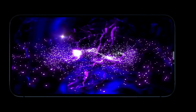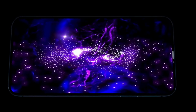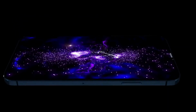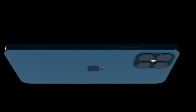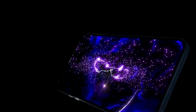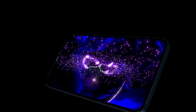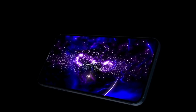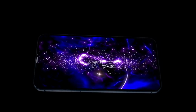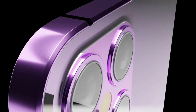A 120Hz and LTPO ProMotion display. Technically, the iPhone 12 Pro Max was compatible with a 120Hz display. We learned at the last moment that Apple was sacrificing this frequency on the altar of battery life. To offer such a refresh rate, the Cupertino company prefers to adopt LTPO display technology. According to the latest news, the screens of the iPhone 13 Pro and 13 Pro Max should exploit this standard.